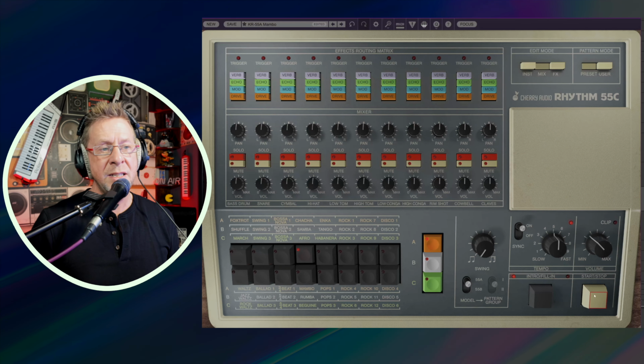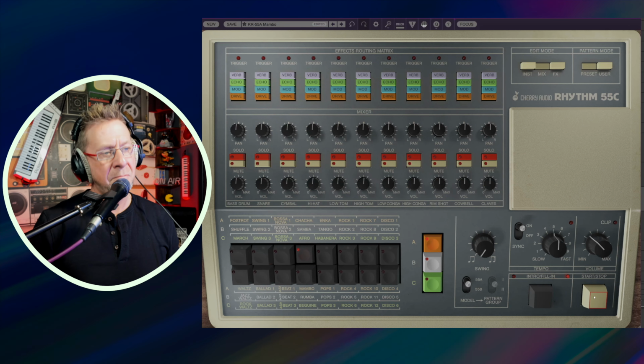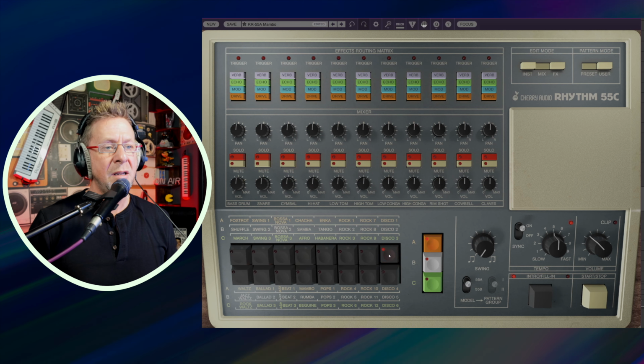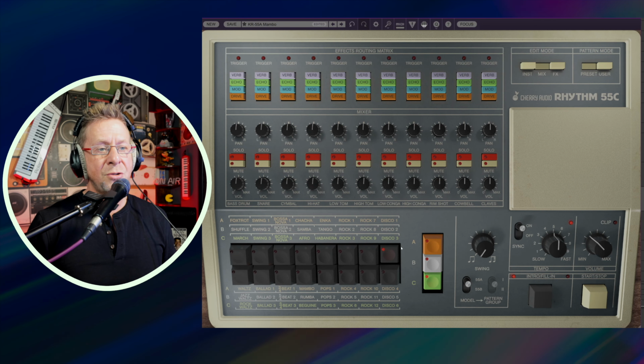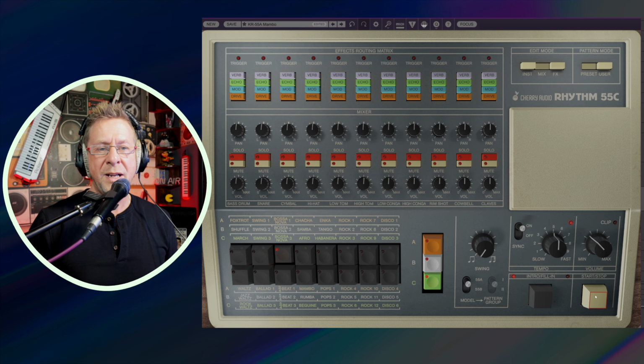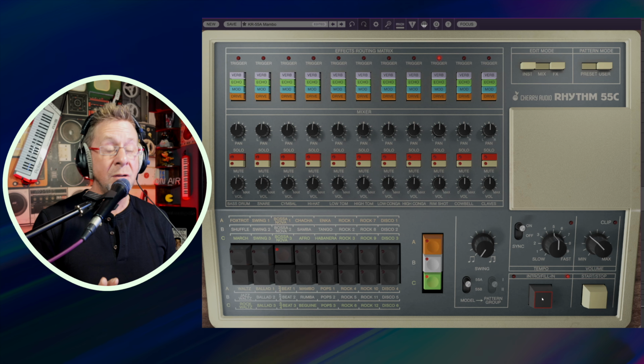patterns. Let's hit a bit of cha-cha. Oh yes. How about some disco? You can change the variation by the variation buttons here. Here's Disco 3. Sounds kind of familiar, right? I do love a bit of bossa nova. You also get a fill-in and an intro button.